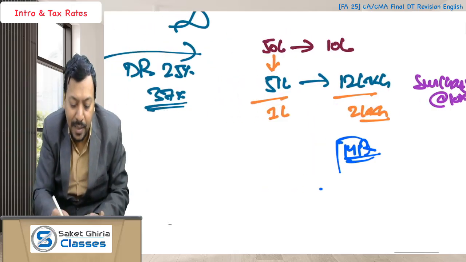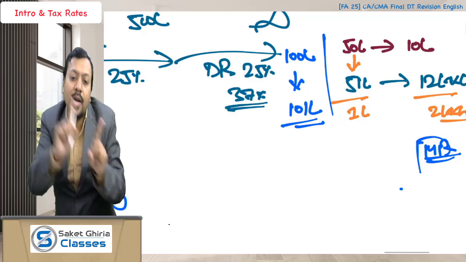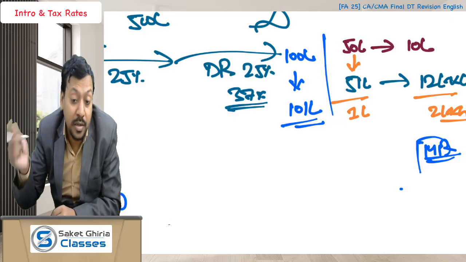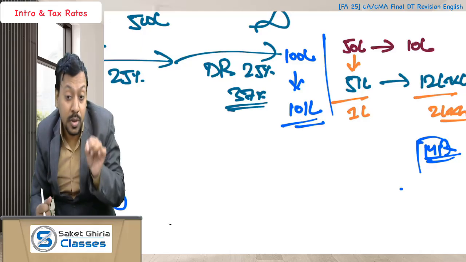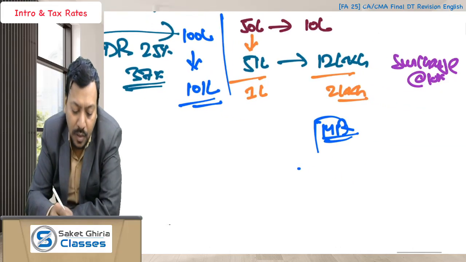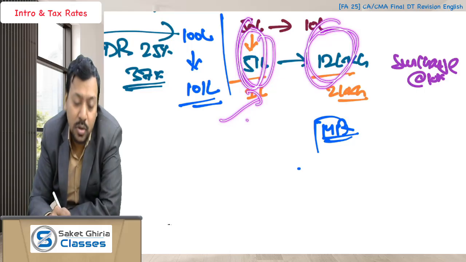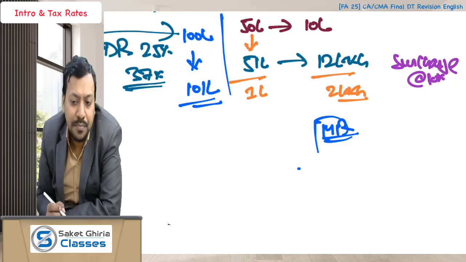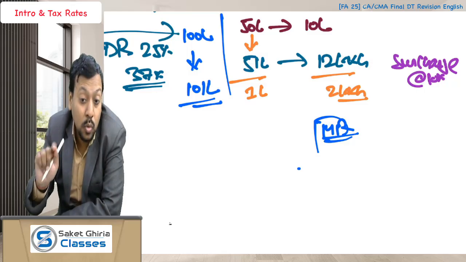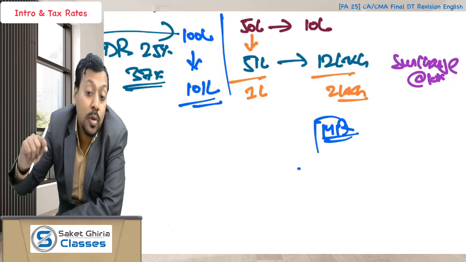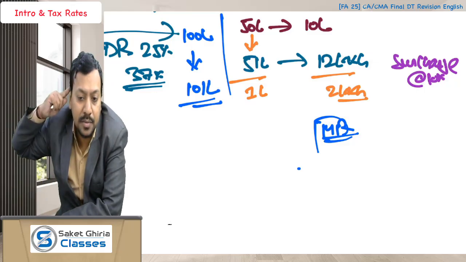The same example we can apply: in case your income is, let's say, 100 lakh rupees, with 10% surcharge, but your income increases to 101 lakh rupees, the rate of surcharge increases to 15%. There again the marginal relief concept may come into play. Are you getting it? So we have understood when marginal relief comes into play: when the increase in tax due to surcharge is more than the increase in income which has caused the levy of surcharge or the increase in its rate. Then marginal relief will ensure that the increase in tax due to surcharge should not be more than the increase in income which has either caused the levy of surcharge or triggered the increase in surcharge.